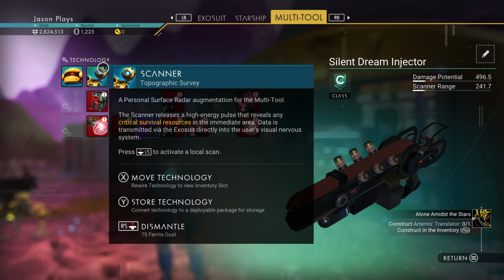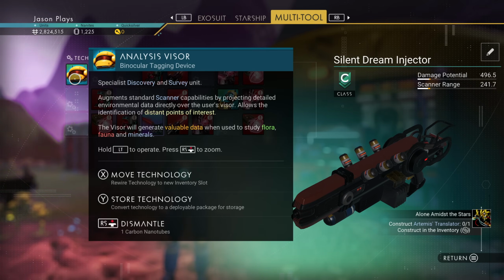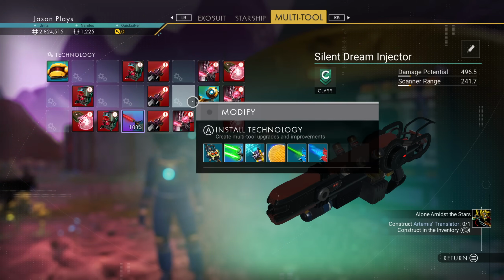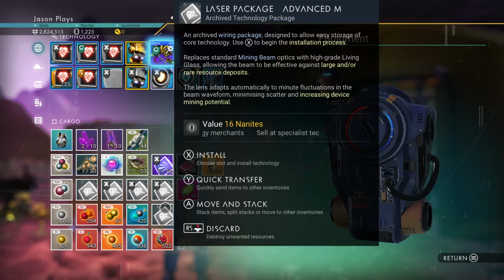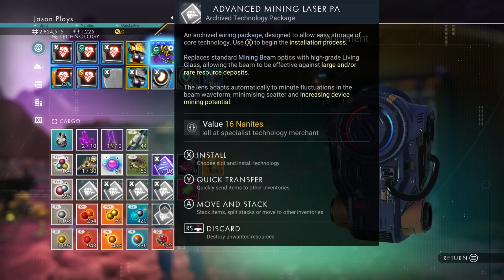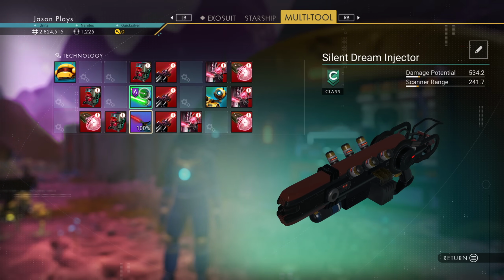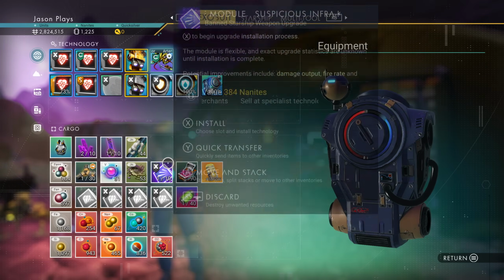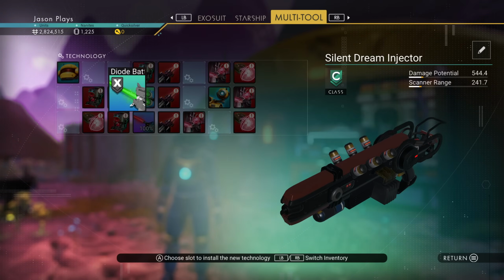And then we have our scanner. We'll put that over here, and we'll leave our analysis visor over there. So we kind of separate them out so we have a little bit of room to put our upgrades around them, right? So let's pick up our upgrades from our old multi-tool. If you press X to install, or square if you're on PlayStation, now we can put it down. Boom. Mining beam. We have our advanced mining beam right next to our hijack laser. We have all these cool upgrades, so let's put them all in there.